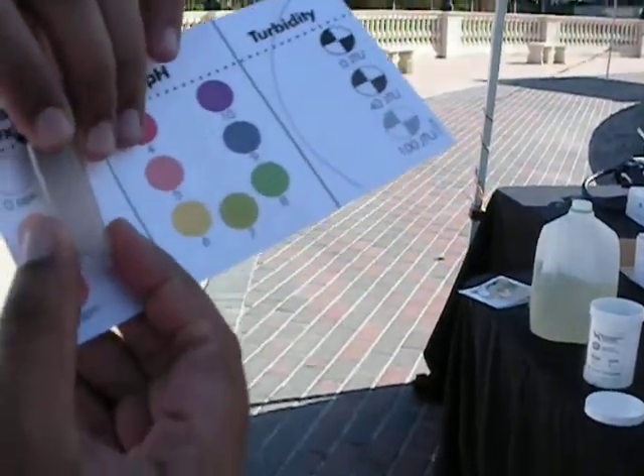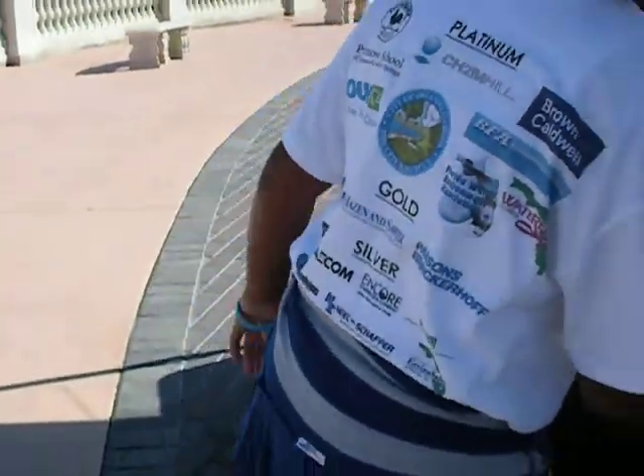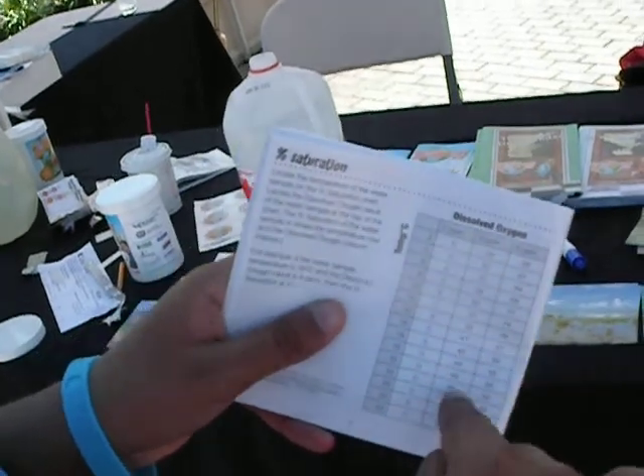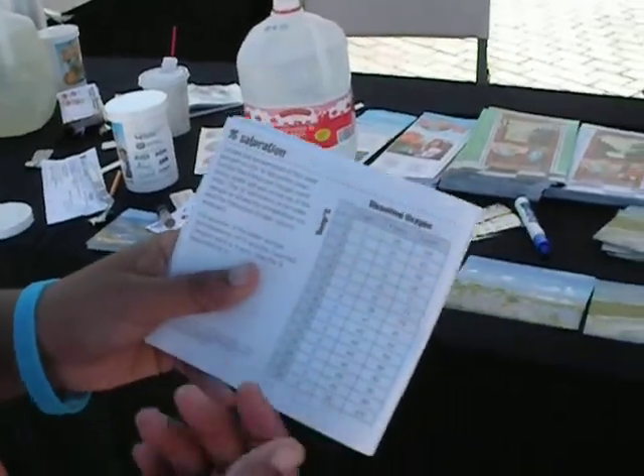It's kind of hard to see, but we have about one part per million of dissolved oxygen. We go to the chart here, and we found it's 22 degrees Celsius, so that works out to about 11 and a half percent dissolved oxygen, which isn't that good. A lower oxygen level, especially on a warmer day, induces amoeba growth in lakes. That's why they say you shouldn't go swimming in summer — because of the amount of amoeba in the water that can get into your nose, reach your brain, and cause a serious infection.